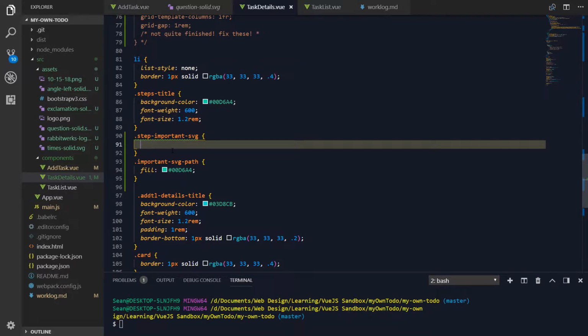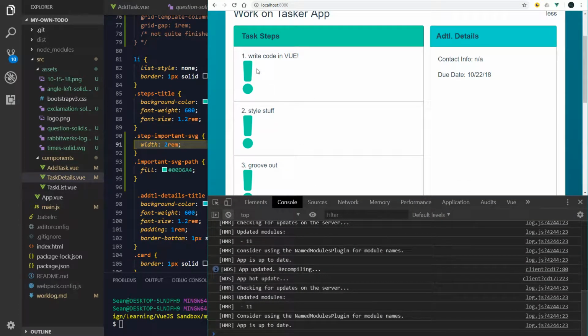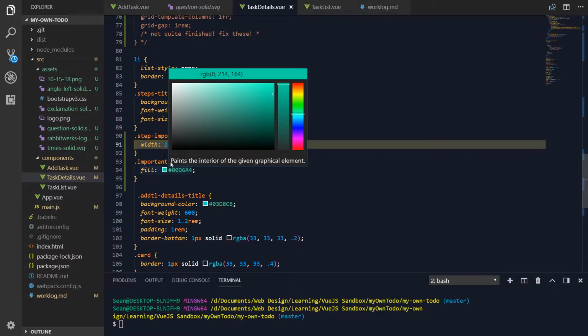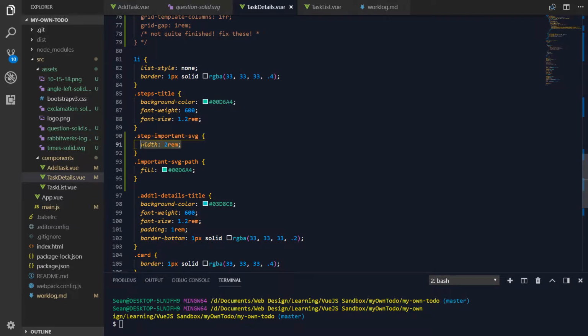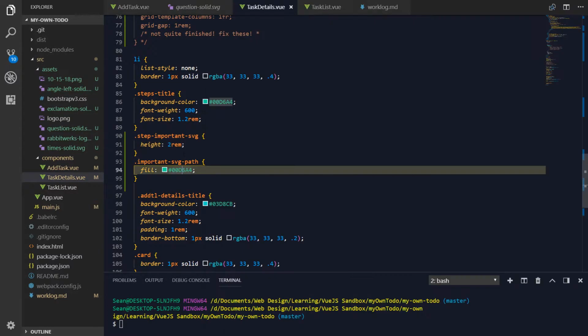And what we're gonna want to do with this is just give it some dimensions. Let's just say 2 rem. Let's actually do this. Okay, so the height, it's a little big.